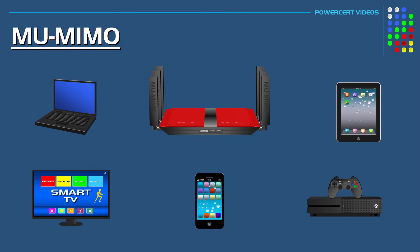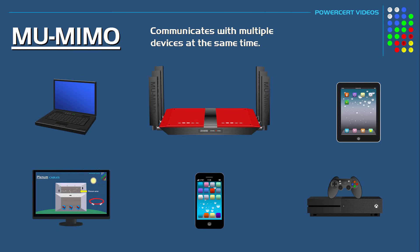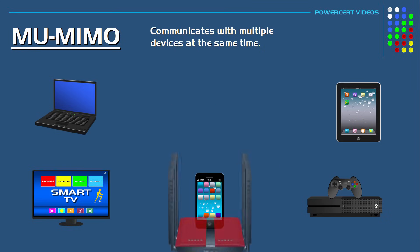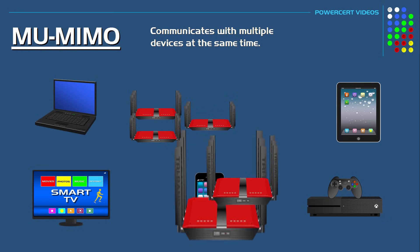However, a router using multi-user MIMO means all connected devices won't have to wait their turn, because it allows communication to multiple devices all at the same time. It breaks up the internet bandwidth and pushes it to the connected devices. With this technology, you will see a significant improvement in internet speed, especially for things that require a lot of bandwidth such as streaming videos or downloading. It reduces lag because the connection is never interrupted, which increases performance — it's almost as if each device had its own separate Wi-Fi router.